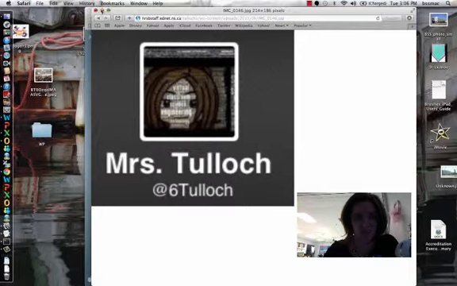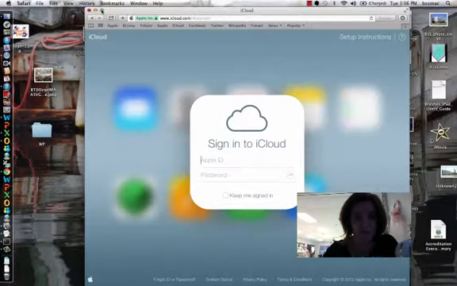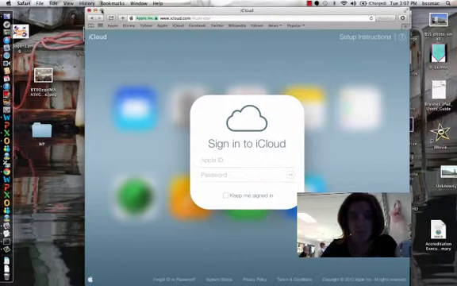And I just wanted to give a brief tutorial for teachers at Bedford South School on how to book the iPad cart through the iCloud. So what you're going to do is go to www.icloud.com, and I would encourage you to bookmark that on the computer you use most frequently, just to make sure it's simplified and you can easily click onto it when you're ready to book out the iPad cart.